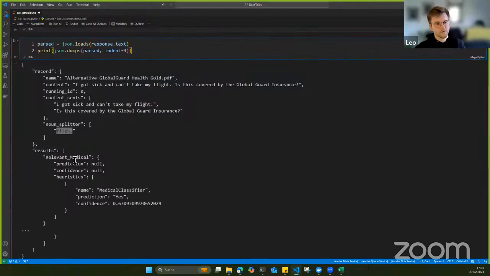And what we can also see here is that the classifier that we have trained actually gave us a prediction that, hey, yeah, the text that just came in from this user is actually relevant for medical insurances. The confidence is not perfect. It's 67%.